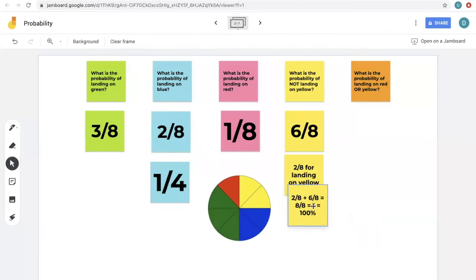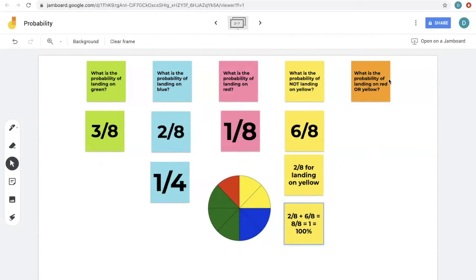This is an important concept because you can take this property here and apply it to any of these. So I could say, what is the probability of not landing on red? Well, now I have to do 8 out of 8 minus 1 out of 8, and that gets me 7 out of 8. So what we can conclude from this is that the probability of landing on something plus the probability of not landing on the same thing equals 1. It is 100%. Something will happen. That's what that means. And we'll go over that with some other examples later.